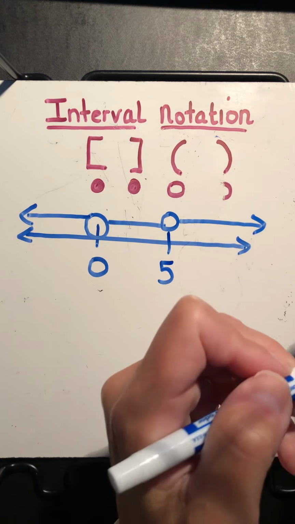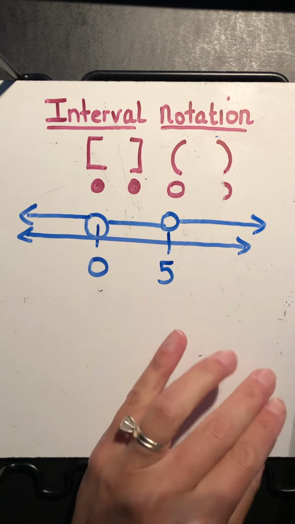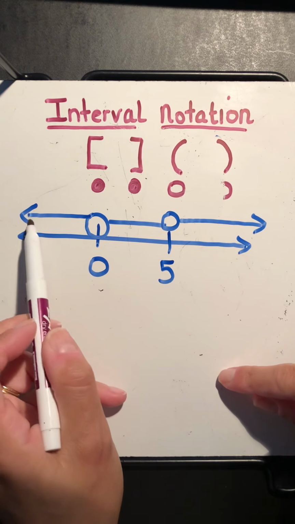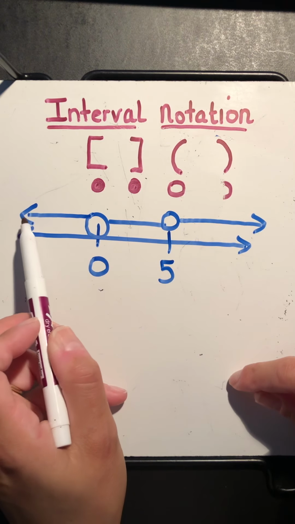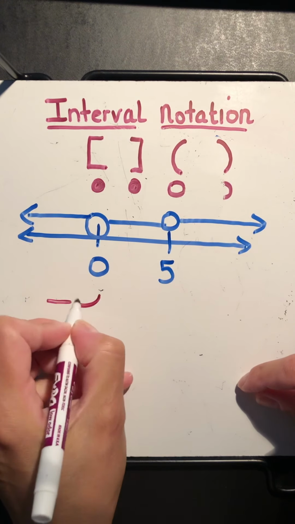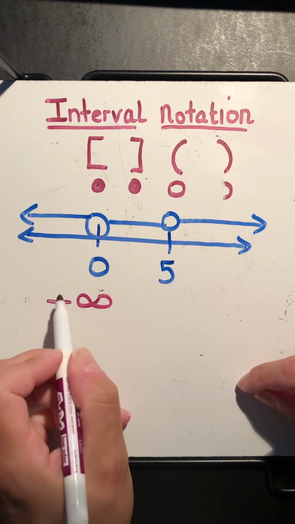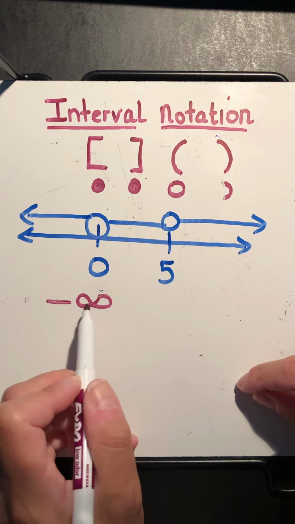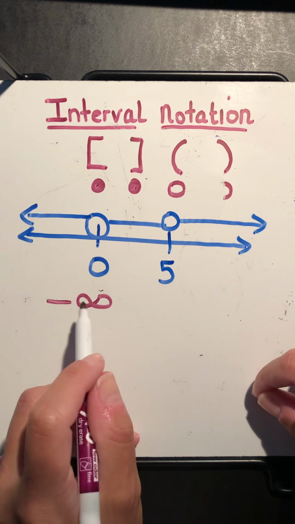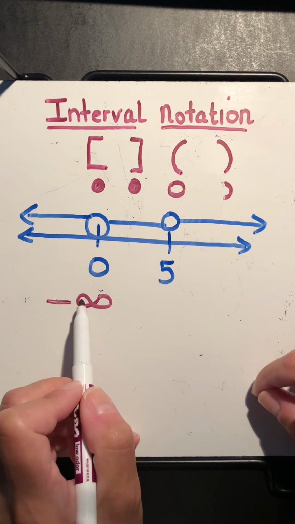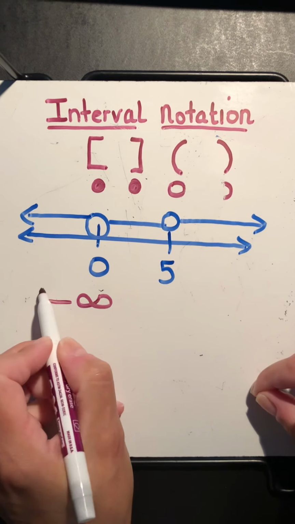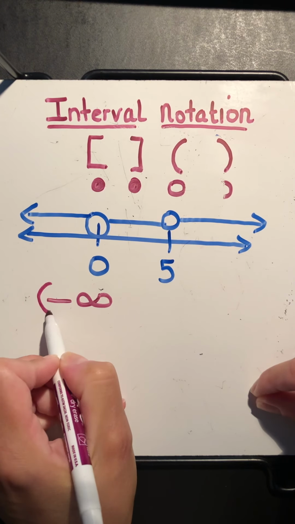Okay? When you're describing interval notation, the first thing you want to do is go left to right like you're reading a book. Where are we coming from? Well, it looks like because I have the arrow, I'm coming from negative infinity. So I'm going to put negative infinity. And I hope you remember that negative infinity or positive infinity, it's not a real number. It is a concept. So I can't ever put square brackets around any type of infinity symbol. So I need to put round brackets, okay?